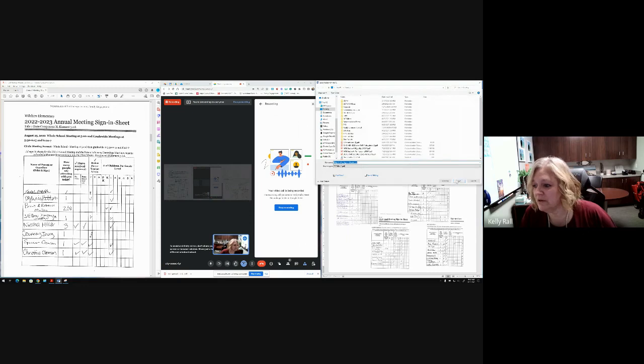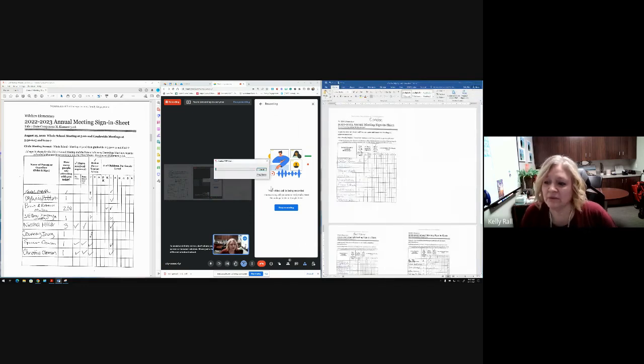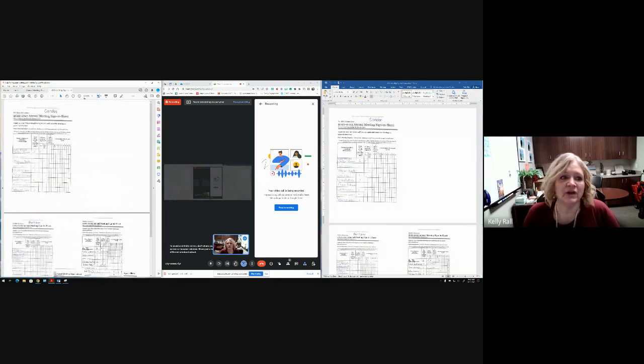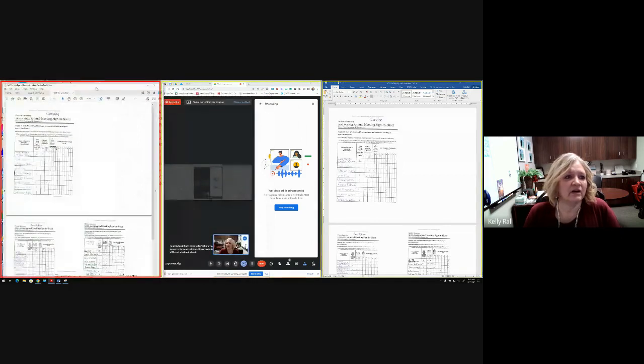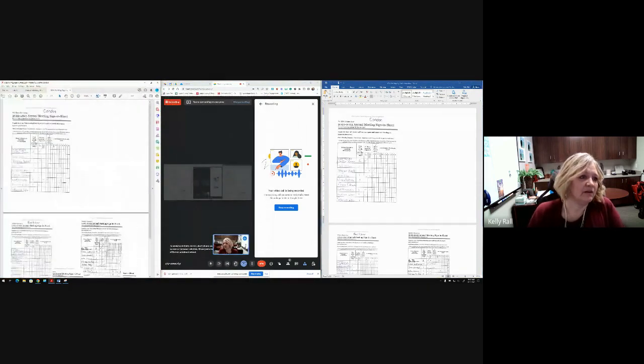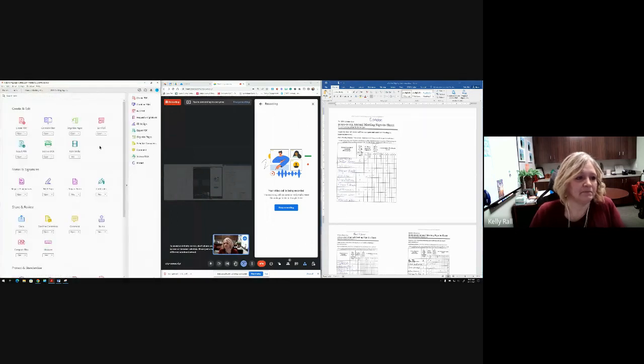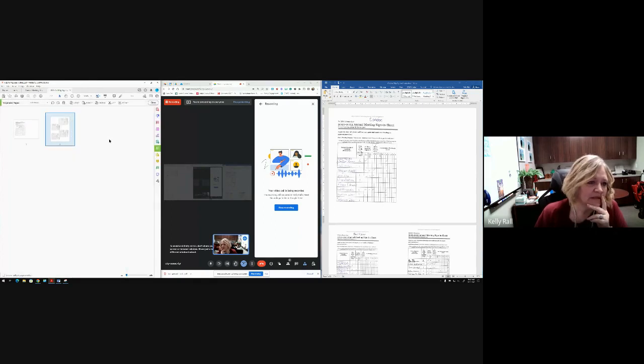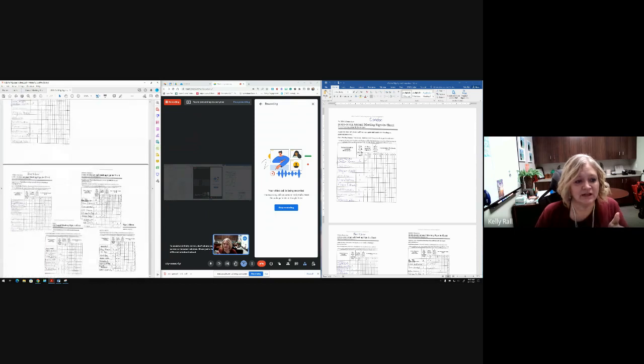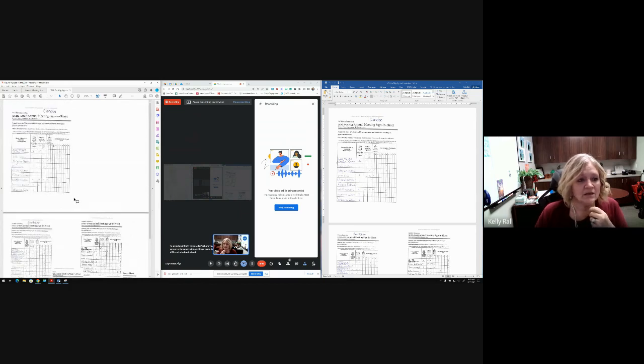So then it will also create a Word document, a PDF document, and once you have your PDF document open, like you see over here, then you can go up here and click on Tools. And once you have the tools open, you can do Organize Pages. And when you organize the pages, one thing that is helpful for our auditors is that you make sure that each of the pages are right side up. You can see that this page is right side up and this page is right side up. So they're not having to stand on their heads to read the document.